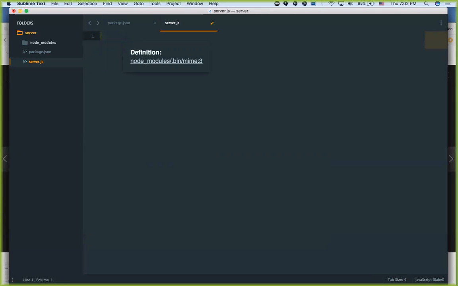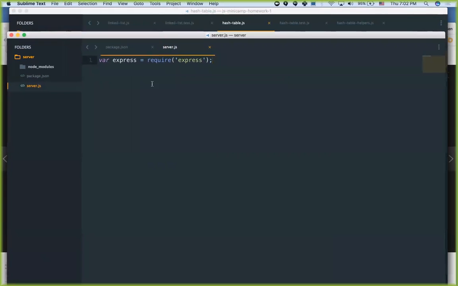So what we can do now is go var express gets require express. I'm actually going to put this down a little bit. As you can see, I'm using var. Actually, just real quick, let me do console.log hello world. I'm just going to log that out.